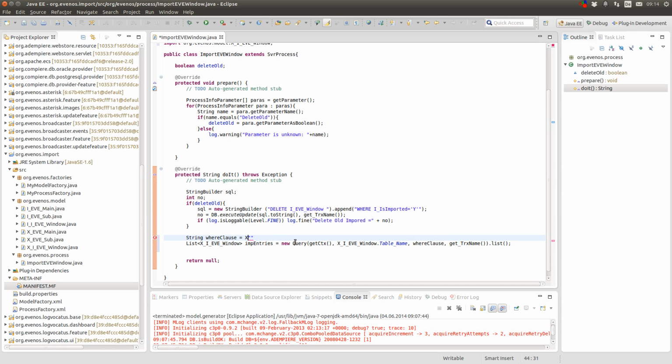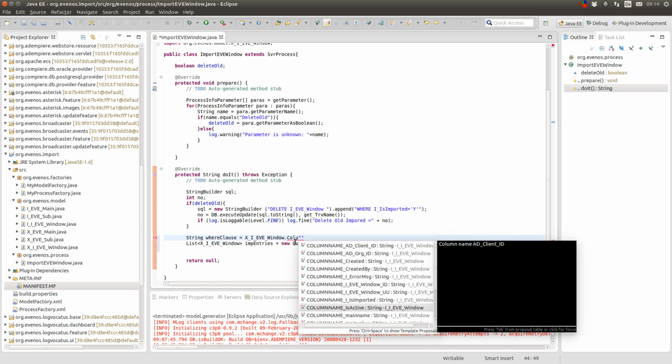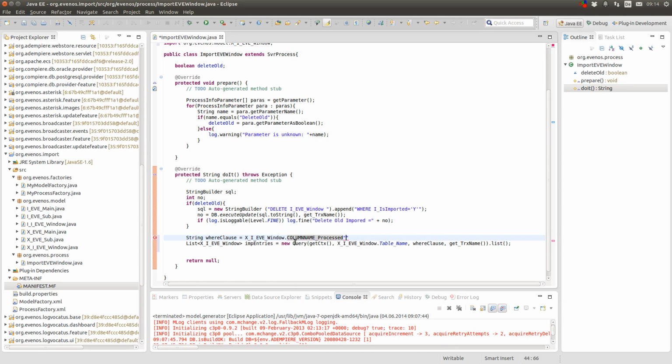So I can type in X_I_Window column name Processed is like no. So here I now get all the entries which are not processed already, and then I can start iterating over these entries.